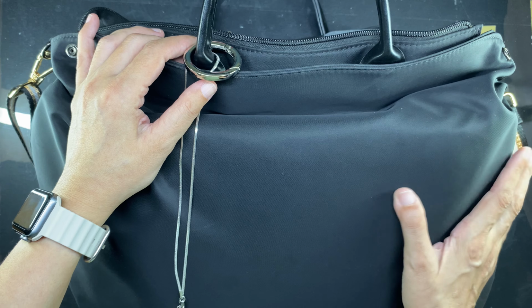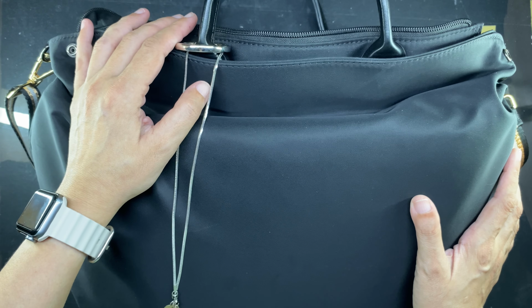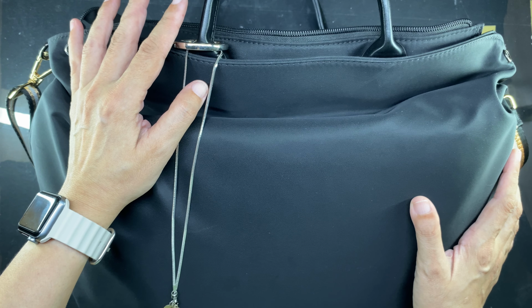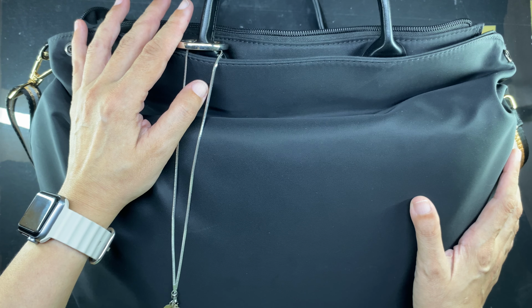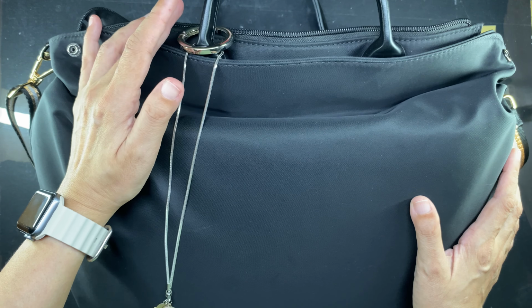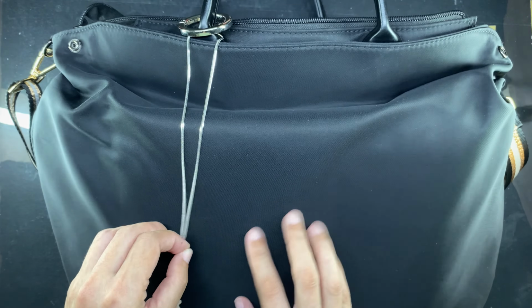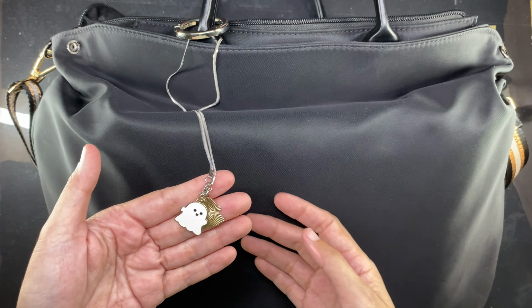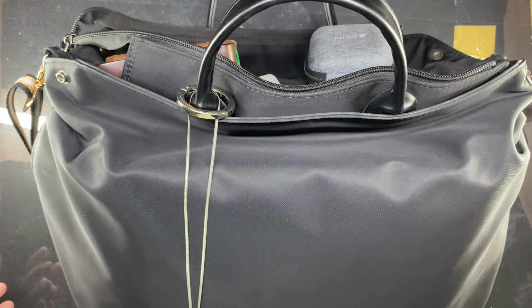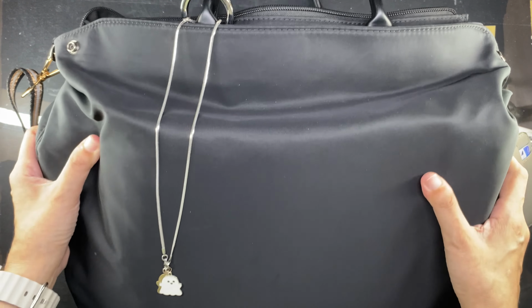I have an unboxing and first impressions video about this bag, which I will link down below. And when I got back from Thailand, I just took out from here all of the travel related things like travel documents and the abstract book from the conference. I have a series of vlogs about the conference, which I will link down below. And of course, I took out my laptop. And I never really reorganized this bag at all. And I have stepped out of the house for errands with this bag, and over time it has gotten really messy in here. So I thought it would be interesting to do a what's in my bag video and kind of talk about what's been going on lately.